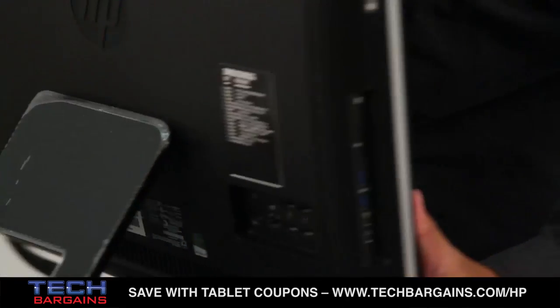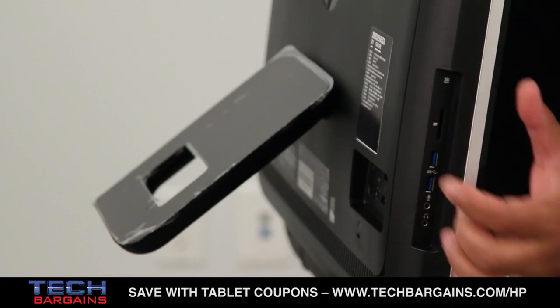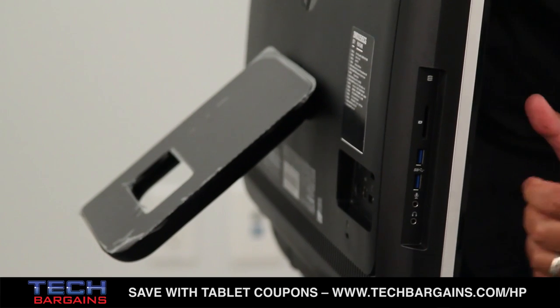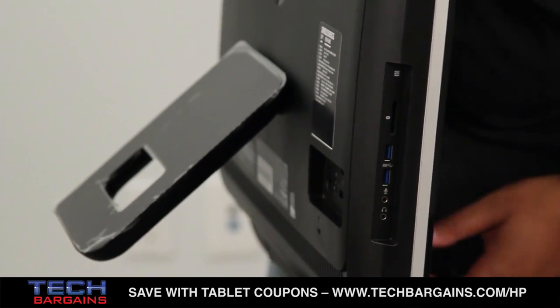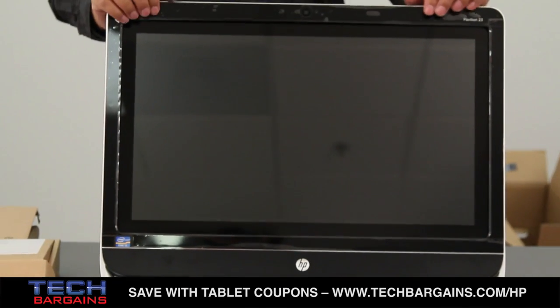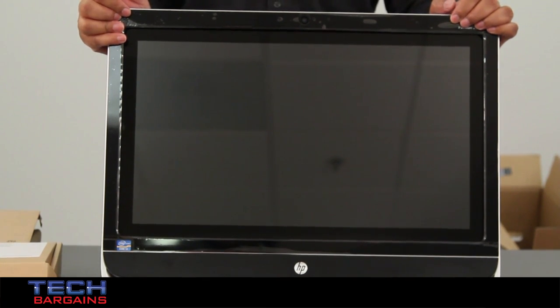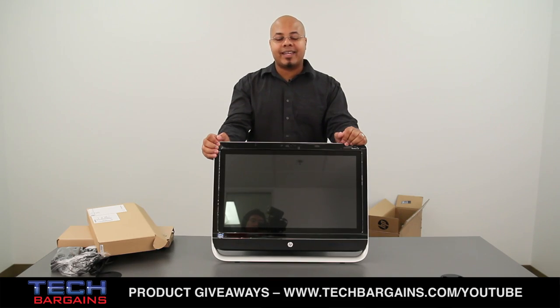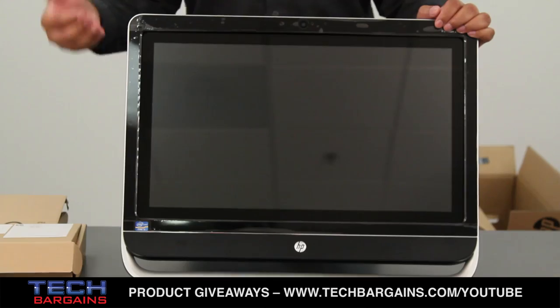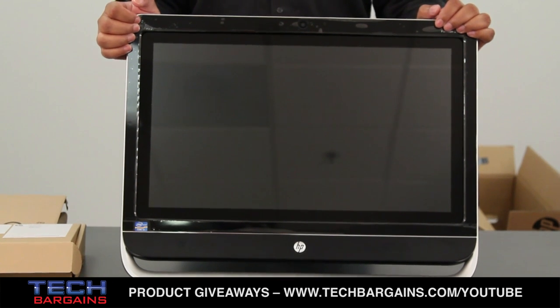This side has your memory card reader slot. You also have two USB 3.0 ports, and finally you have your microphone and your headphone ports right there. The HP Pavilion TouchSmart 23 is powered by a third-generation Intel Core i3 3220 processor running at 2.8 GHz that can be boosted up to 3.3 GHz via Turbo. It comes with 6 GB of RAM and is supplemented by Intel HD Graphics 4000. It also has a 1 TB hard drive spinning at 7200 RPM, and all content is displayed on the 23-inch LED backlit touch capacitive display with a native resolution of 1920 by 1080.